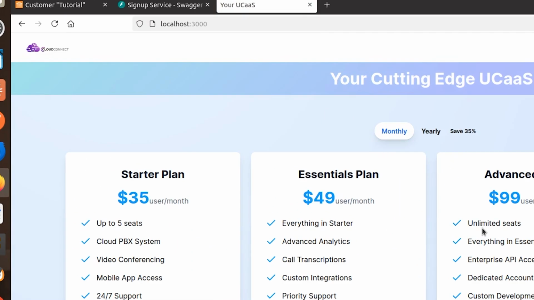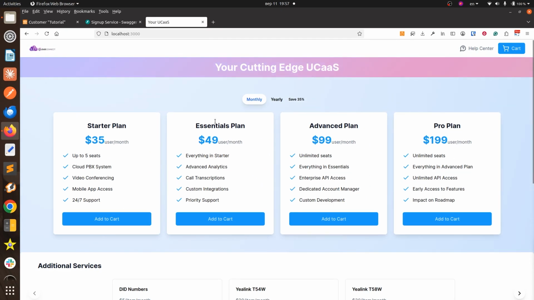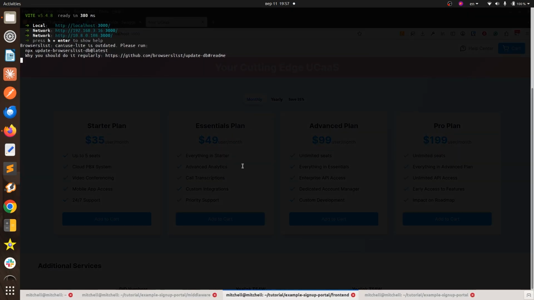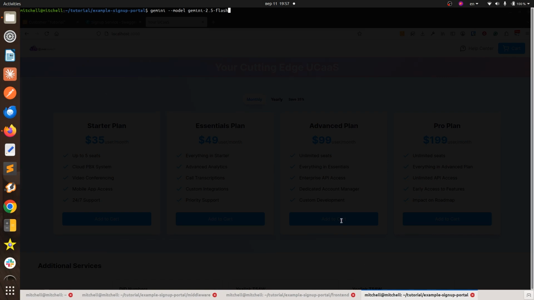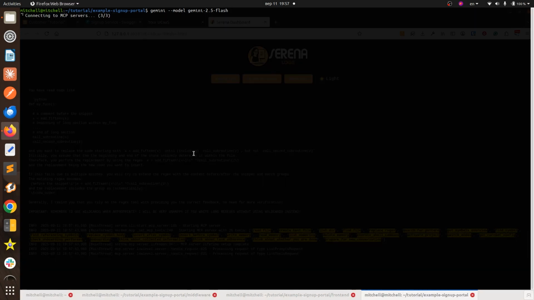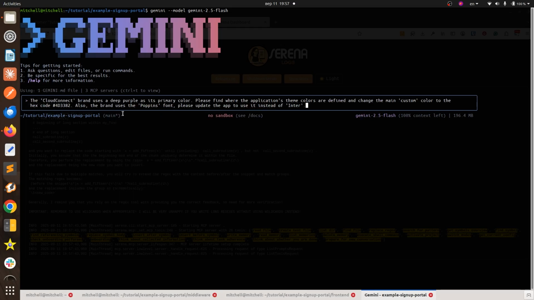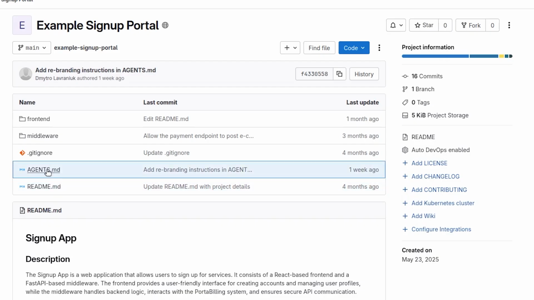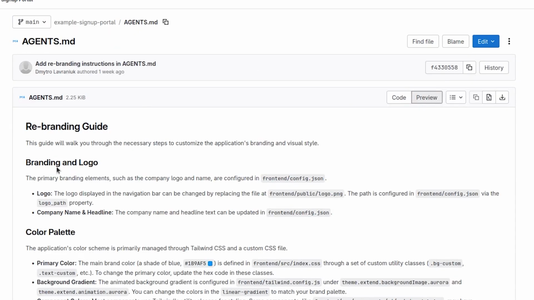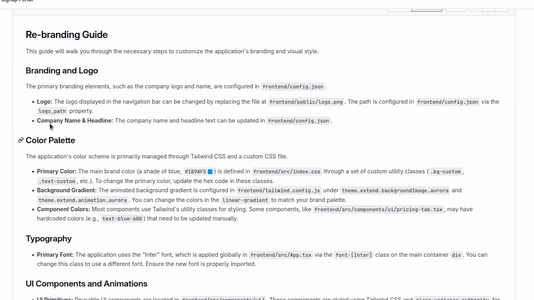Next, let's fix the color scheme. Instead of me hunting through CSS files, I'll just ask the AI agent. For this demo, I'm using Gemini CLI, but you can use other AI code editors of your choice. Let's try this prompt. Know that you can alternatively refer your AI agent to the repository's agents.md file, which contains more specific instructions to help ensure the AI performs the task, in this case changing the color correctly.